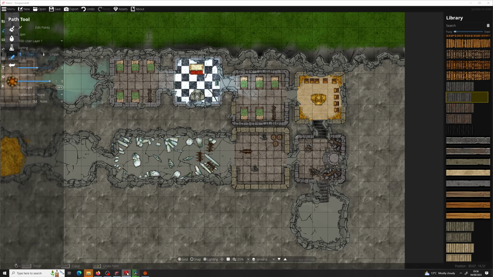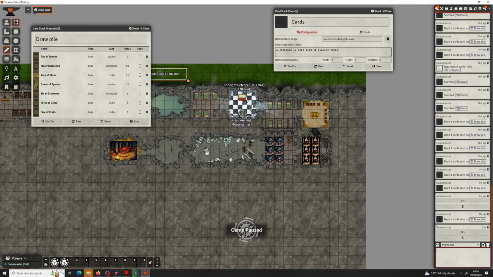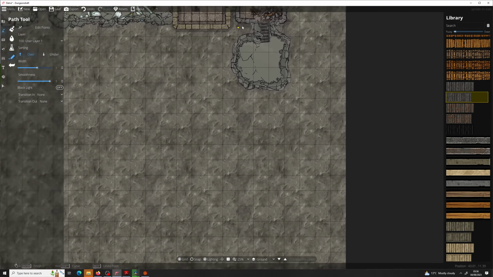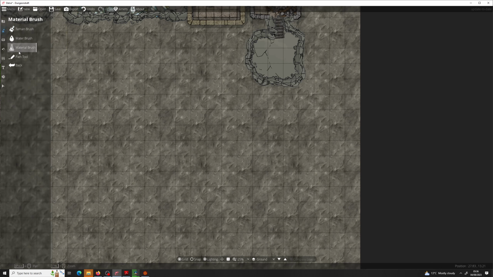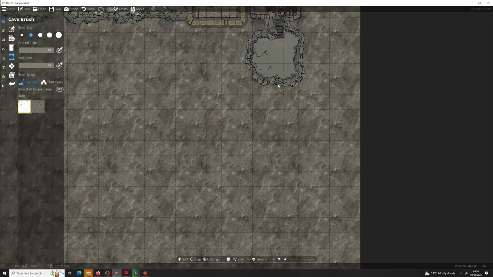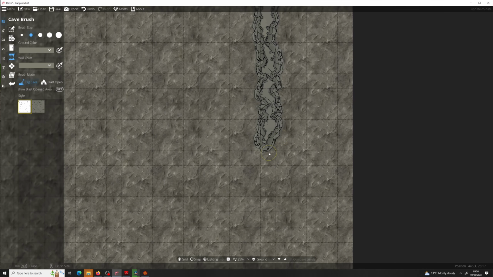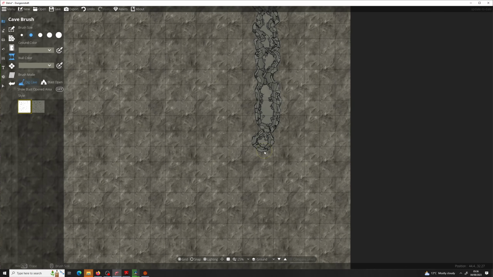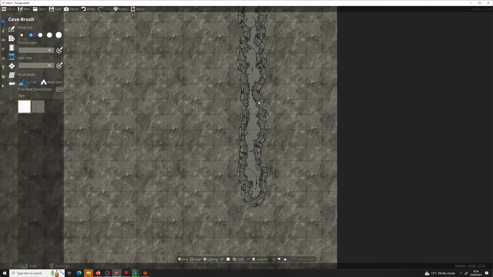So 2d4. Five squares below this room just get melted out. Pillar of lava. So we'll go to the carved cave brush. And that's 1, 2, 3, 4, 5. So a massive lava tunnel gets melted in as we wake a cave drill.